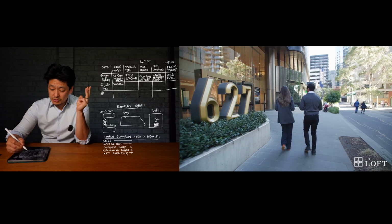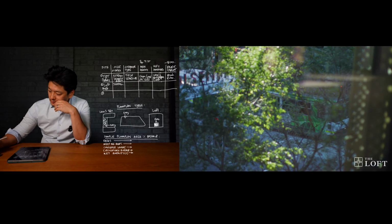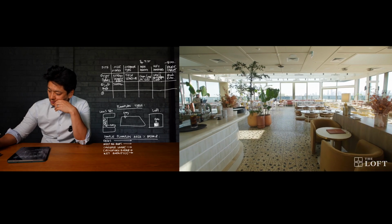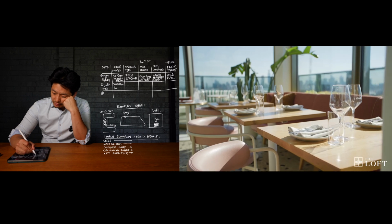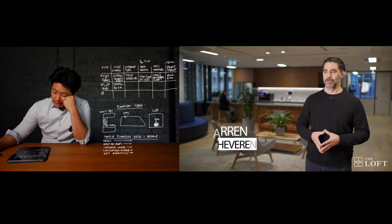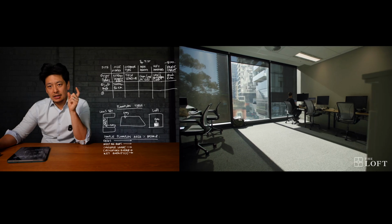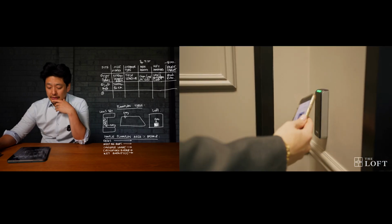It was also across 3 floors, but the capex for this one, 3,500 times, call it 1,800. We spent about 6.5 million, right? So it was about 1,800 a square meter. But again, we built this 3-4 years ago, this particular one. So I think build costs today have escalated significantly because of supply chains, inflation, all that kind of stuff. So building that same site would probably be closer to 8 or 9 million right now.